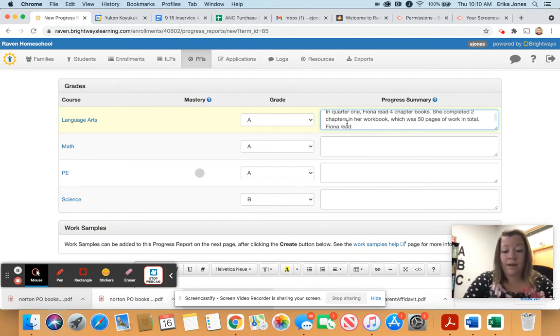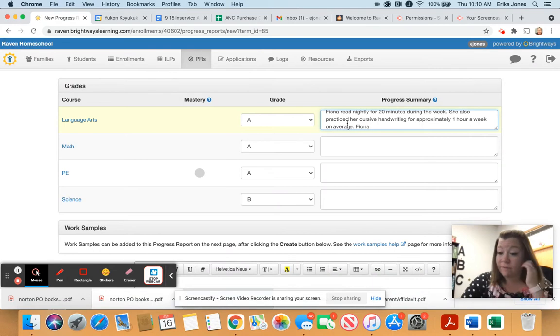Fiona read nightly for 20 minutes during the week. Oh, my apologies. During the week. She also practiced her cursive handwriting for approximately 1 hour a week on average.